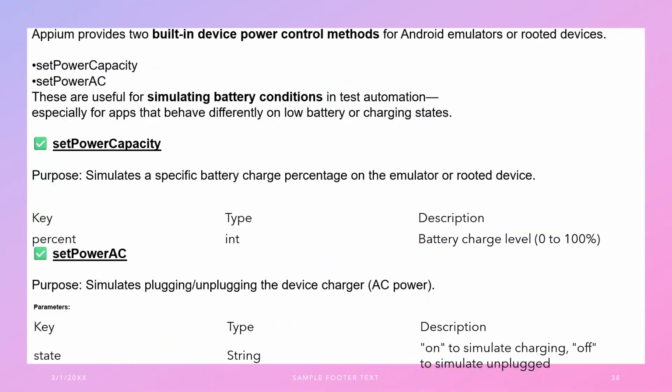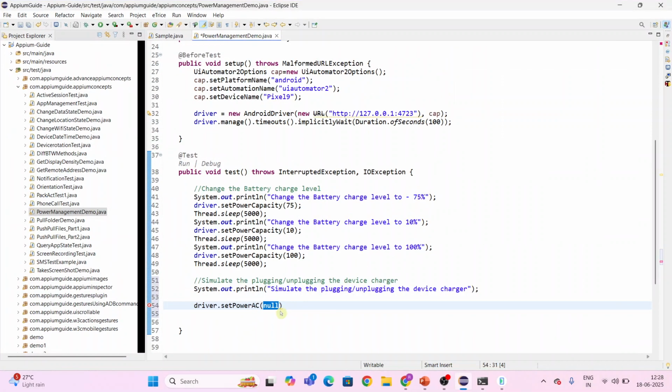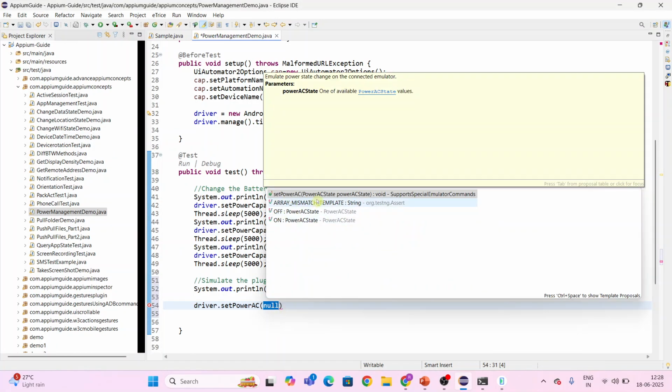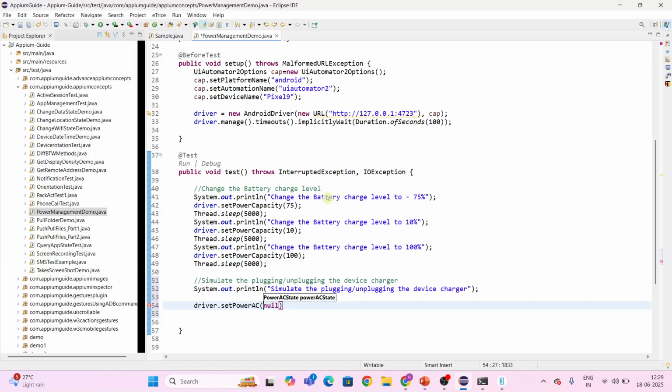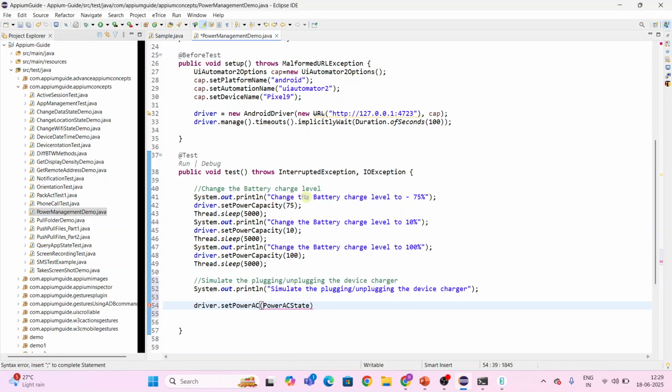On means simulate charging, off means simulate unplugged. For that, I have to use an enum called power AC state.